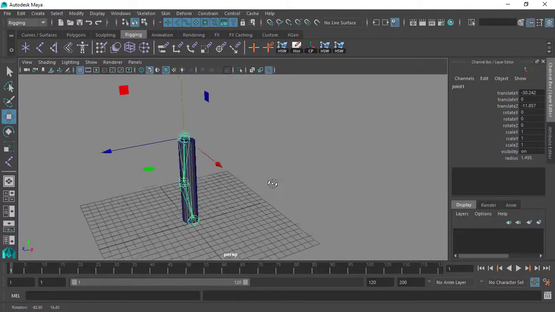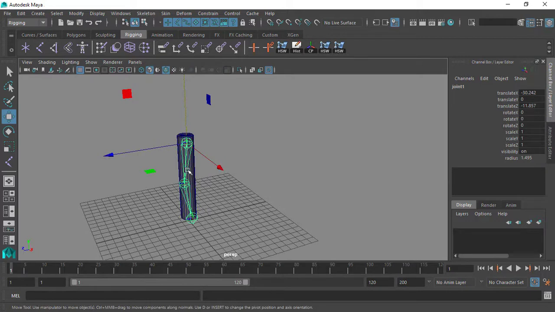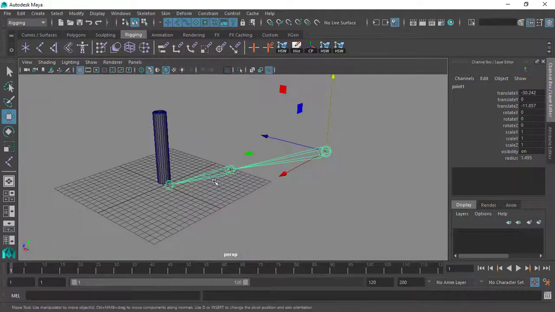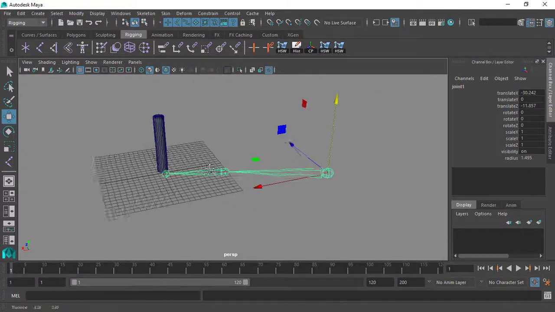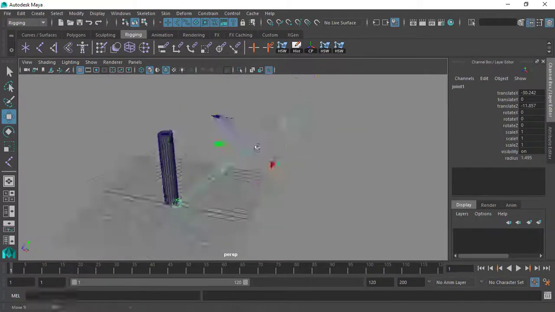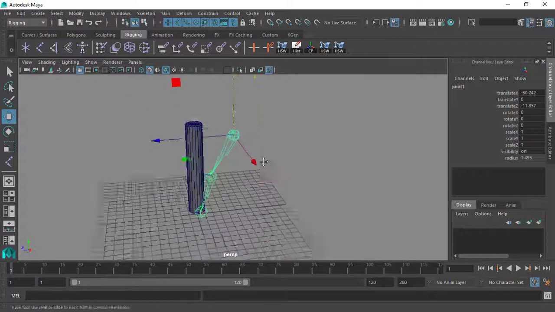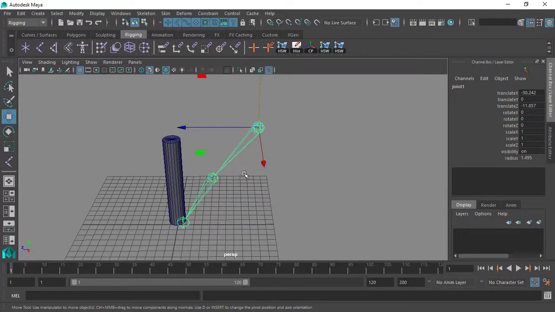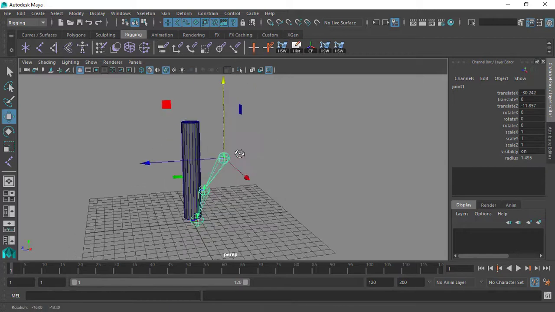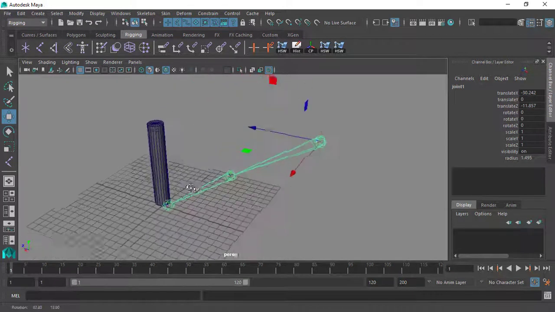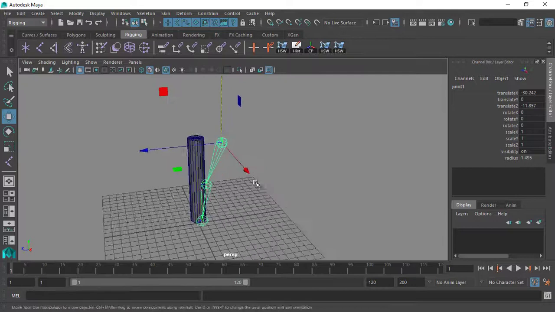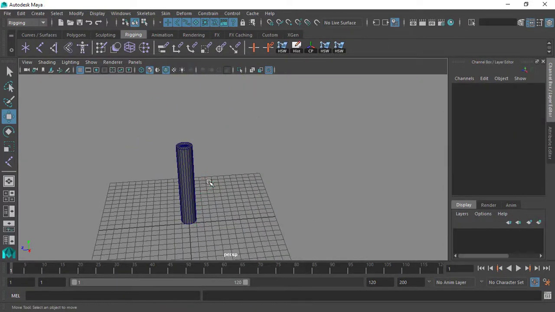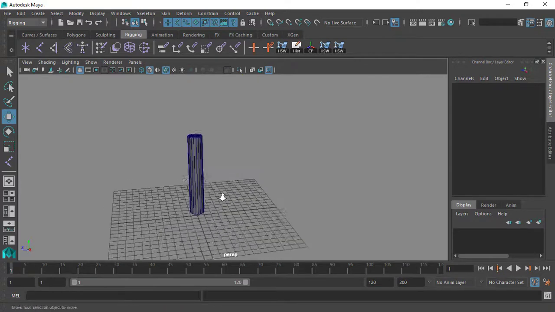From this view, it seems like it is created correctly. However, if I turn around, no, this is not what we expected. This is why I have warned you to not create joint objects in the perspective view, because we can get unpredictable locations for our joint objects. We are not going to get the expected result by doing so. So let me hit the delete key to delete my chain.